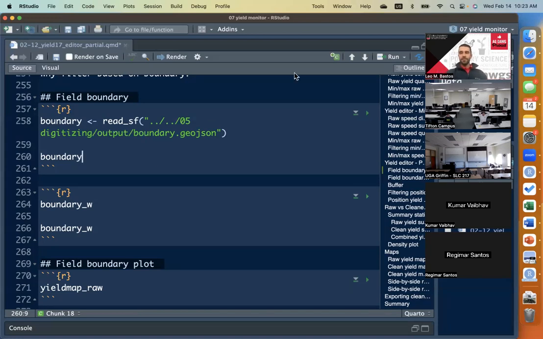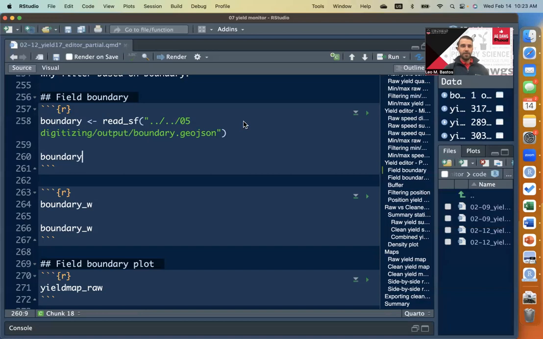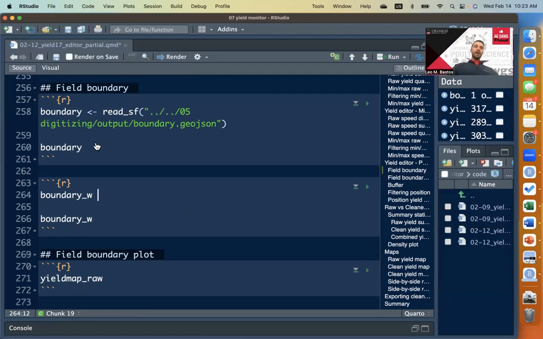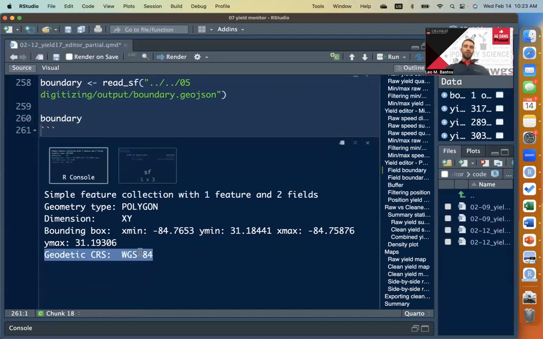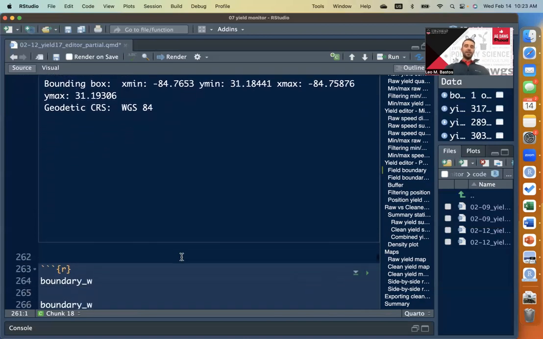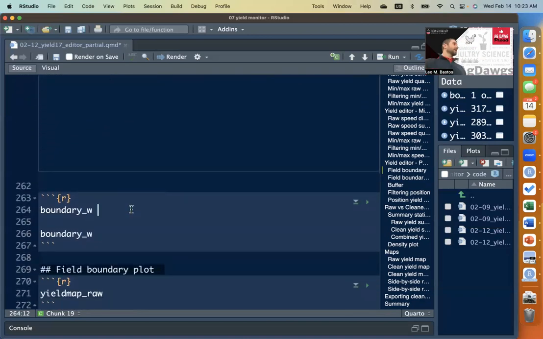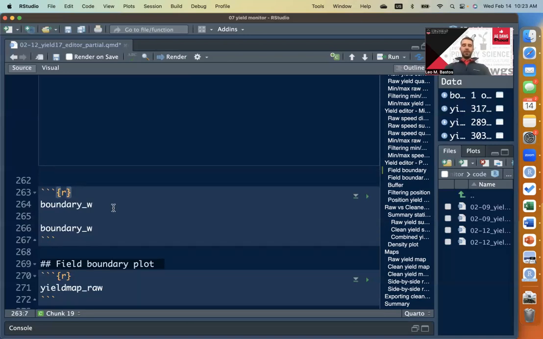All right. Okay, so I'm going to keep moving here. I want to do a very light wrangling on this boundary. I do want to transform this into UTM. So right now, if we just print that boundary, it's going to be in WGS 84. So it's a geographic coordinate reference system. I do want this to be projected and be in meters instead of degree units. So to do that, let's come to this next chunk.